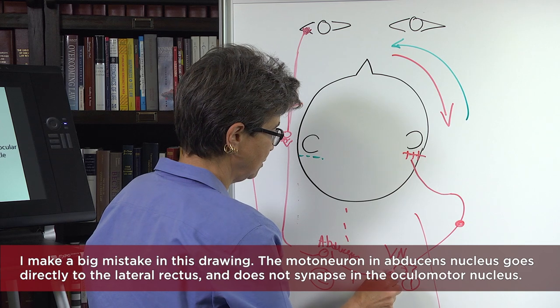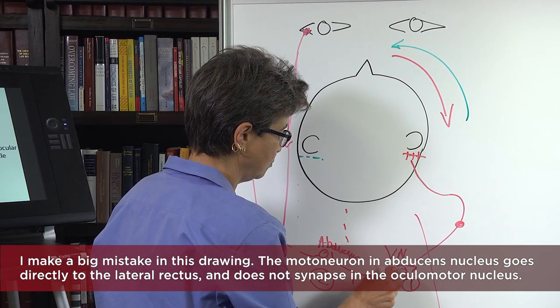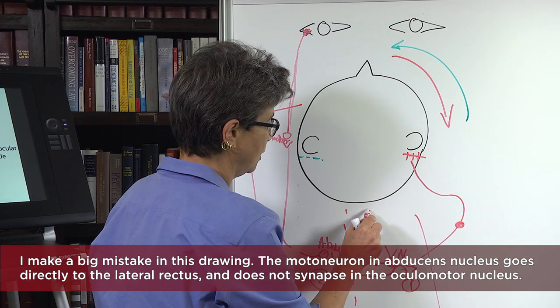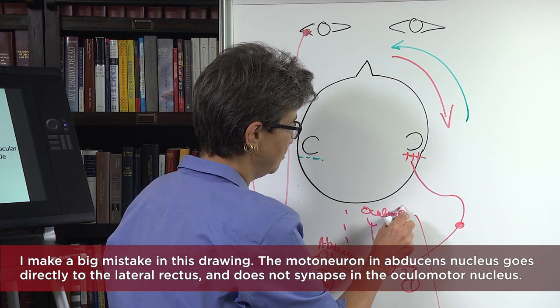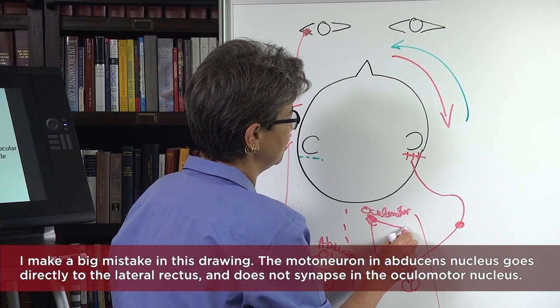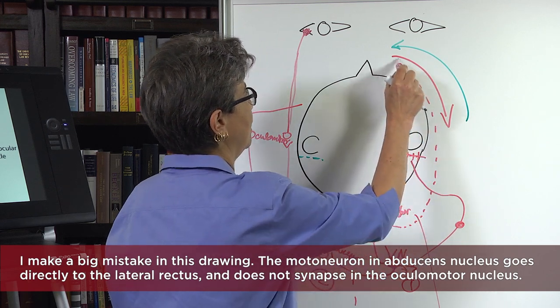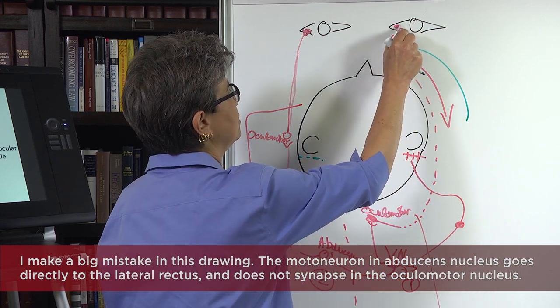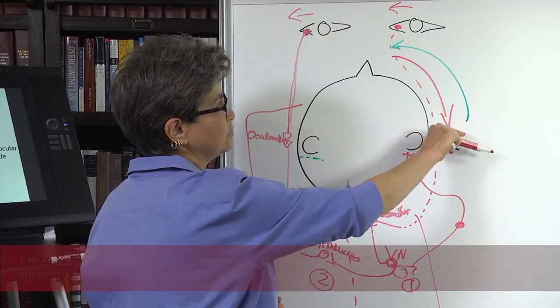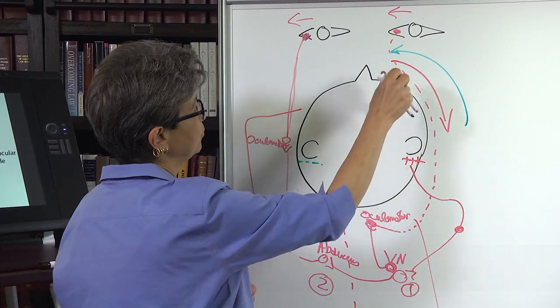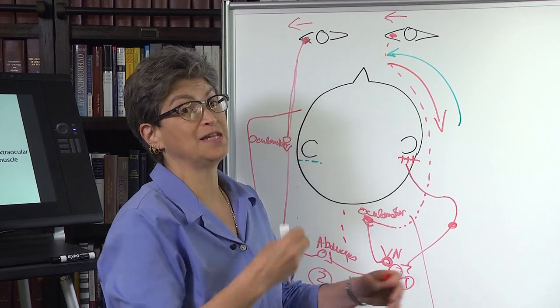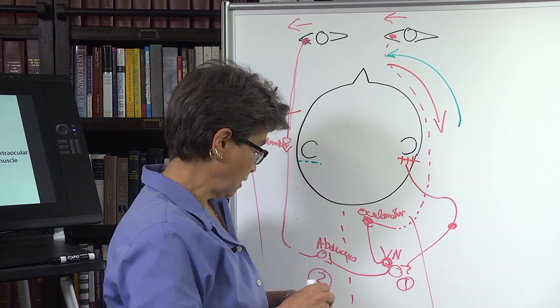And in addition, these cells also, or another group of cells, are going to go up to ocular motor on the same side. And this ocular motor on the same side, this cell is going to come over here and excite this medial rectus. And so you're going to get a leftward eye movement, I'm sorry, a leftward eye movement in response to a rightward rotation. That's the VOR. That's all it is.